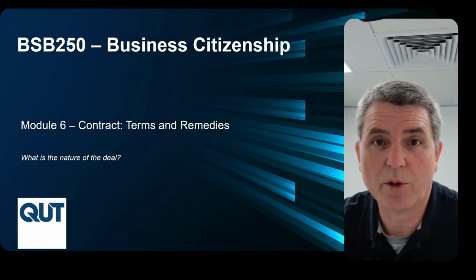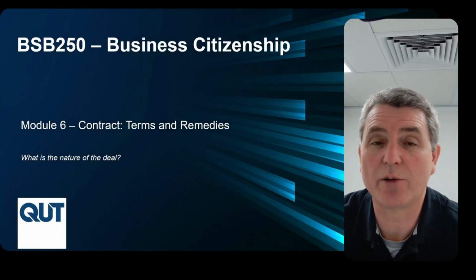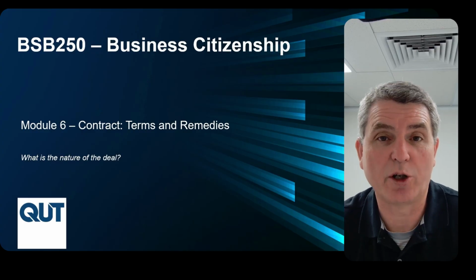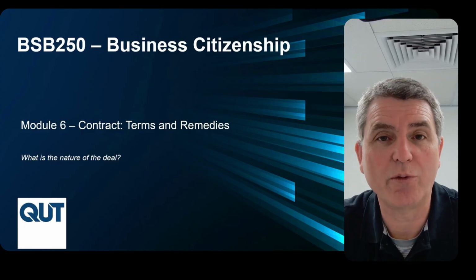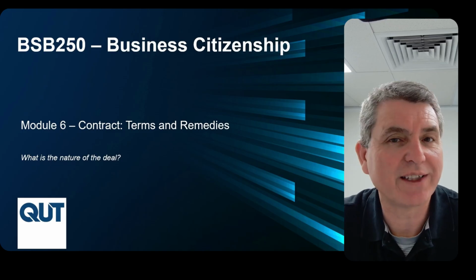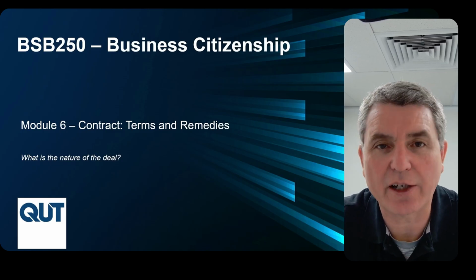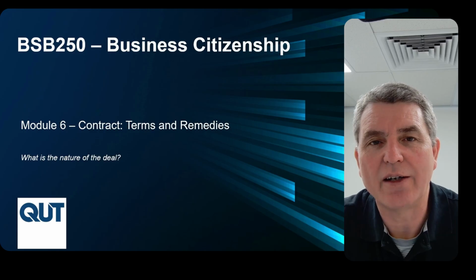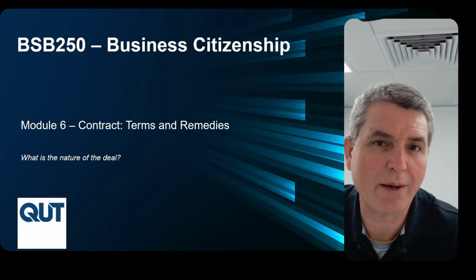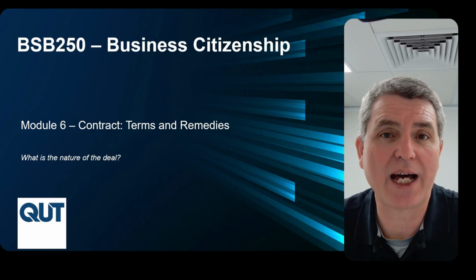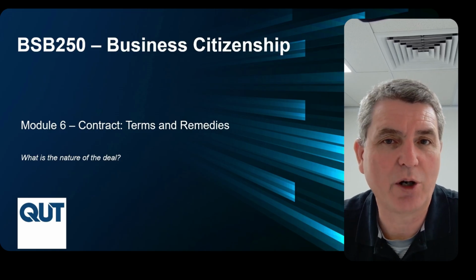In this second module, dealing with our rights and obligations under contract law, we build on the work in the last module that examined whether or not we have an enforceable contract to think about what's in the contract, what have we actually agreed to, the terms of the contract. As well as that, we get a brief introduction to remedies, or what we can do if someone hasn't kept their part of the bargain. So with that in mind, let's get going.